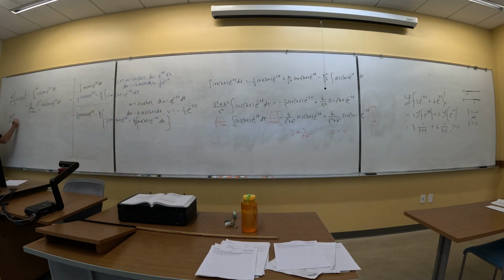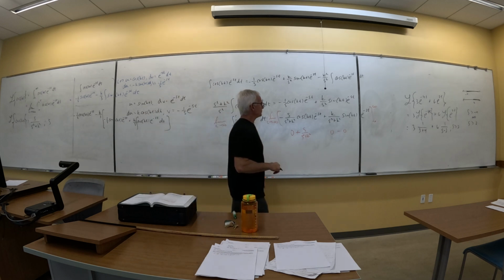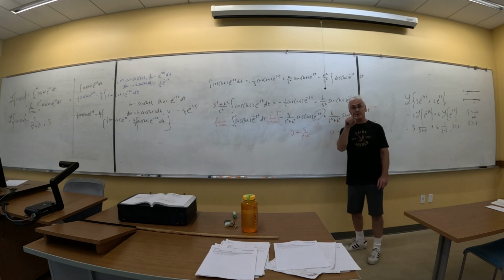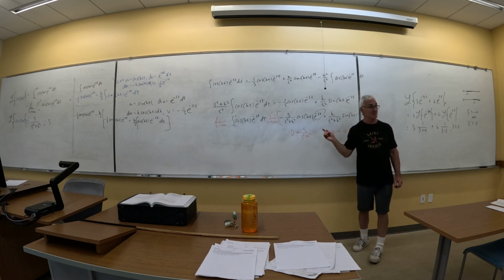Clearly. So, oops, I already wrote it up here. Let me rewrite it here. Yeah, I need a disclaimer. Well, this isn't s minus anything, it's just an s. I need this to go to zero. That's only going to happen if s is greater than k. Greater than k. No, there was k there. Greater than zero. How about greater than zero? Yeah, I just need the exponent to be negative. Right, so s just has to be greater than zero, doesn't it?